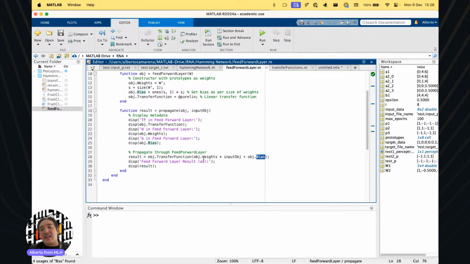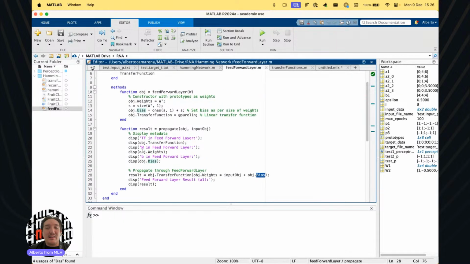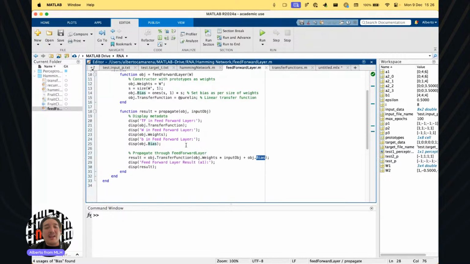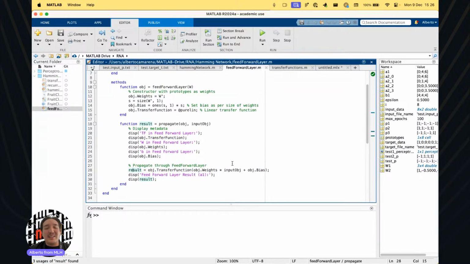And just like that. I mean, there's a lot of logging and displaying stuff, but the only calculation performed here is this line. So very simple again. So let's continue to the recurrent layer.